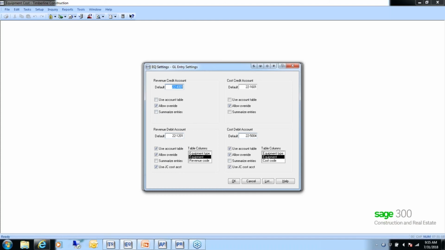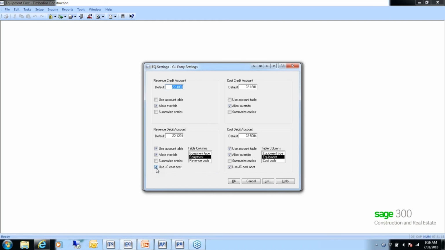Now, by activating this table, let me just show you something really quick here. I'm going to take this off. We'll okay this for a second. If you look under Setup, you'll notice that the only table that we have available to us are rate tables.